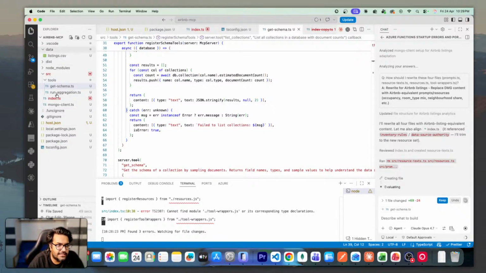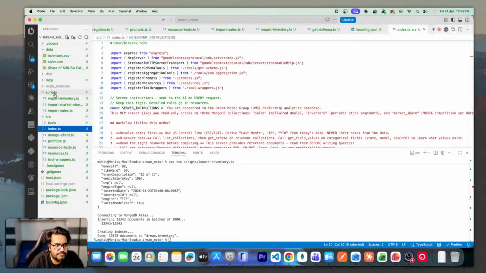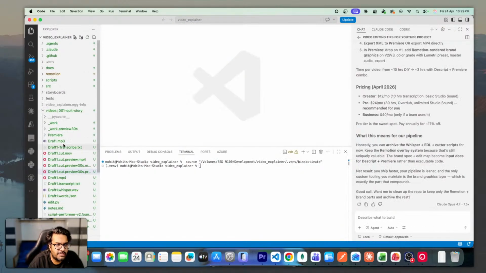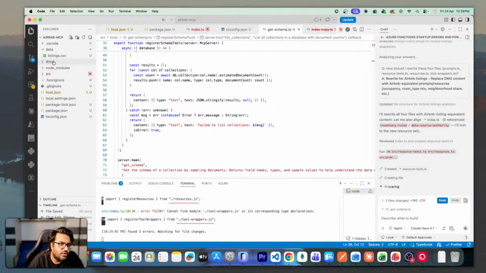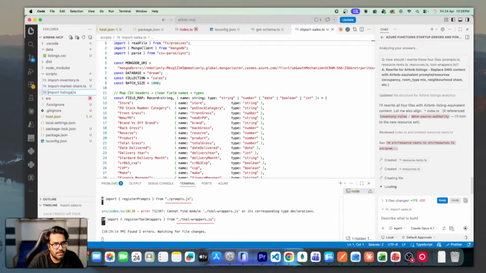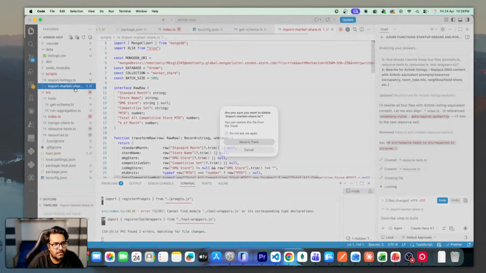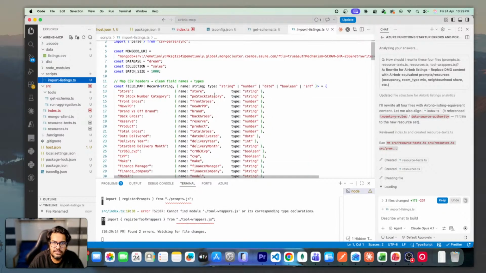Anyhow, while this is happening, what I will do is get one of the scripts here. Since we need to import this data while this is happening, let me just say import listings. Let me remove this. Import listings string.